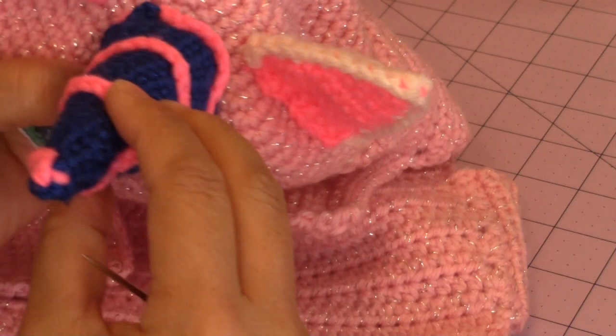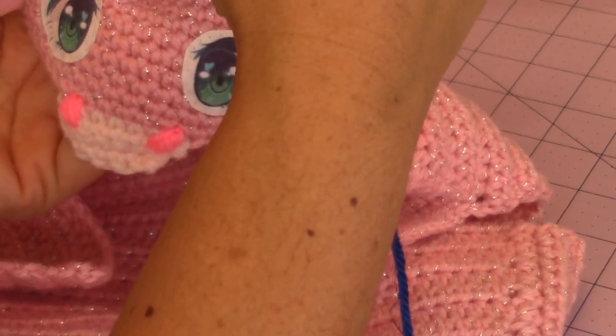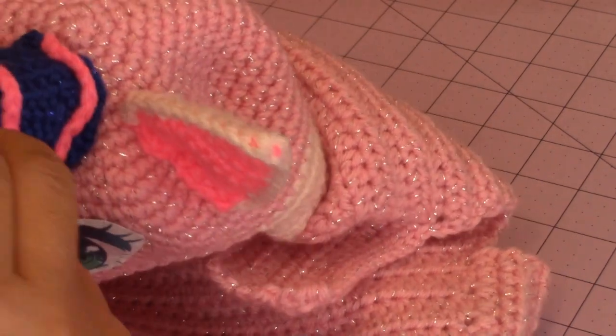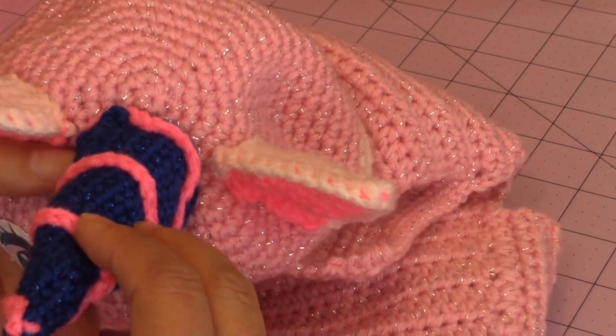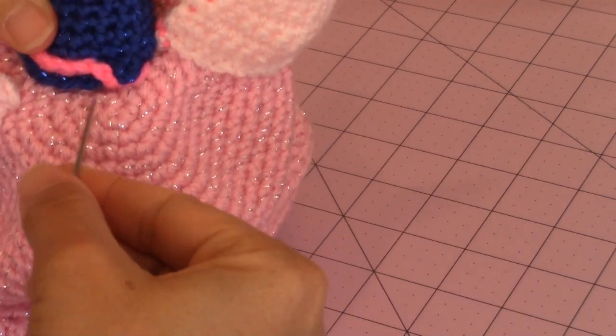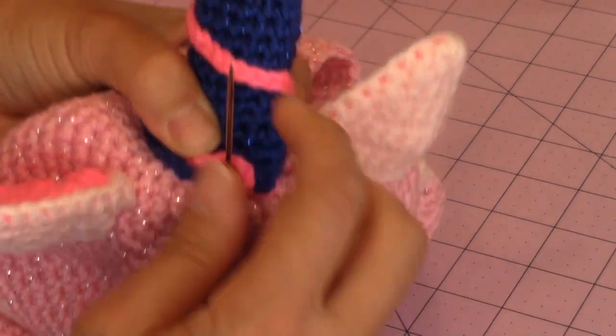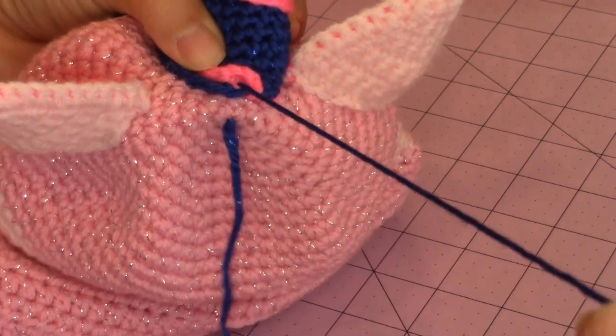And then you're just going to position the horn slightly so that the back of the horn is lined up with the ears, and then the front of the horn is forward. And mine is actually a little bit, the back of the horn is lined up with the magic circle. Then I start from the back and then come up on the blue portion and then sew the horn in place.